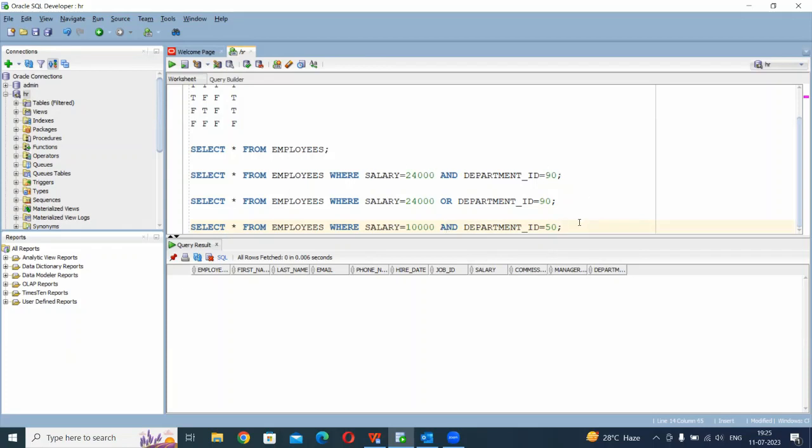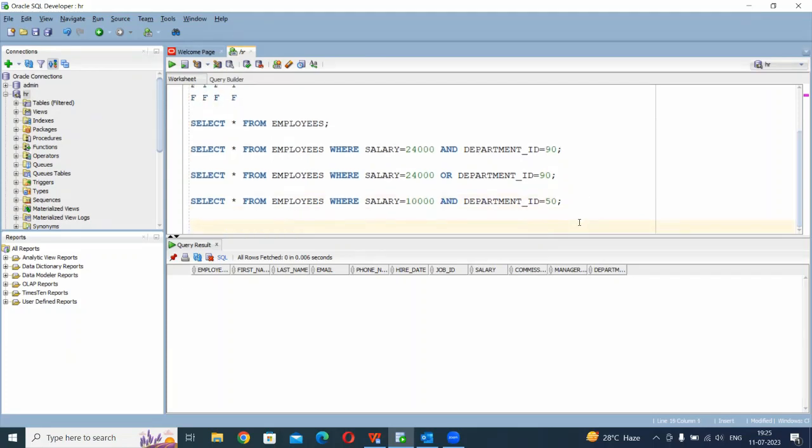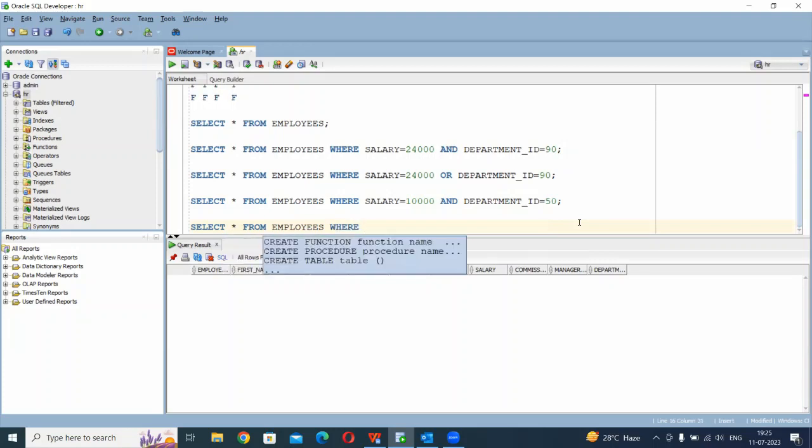So how to write the query? We write our query starting with the SELECT keyword. After SELECT, I want to retrieve all the columns from the table, so I mention star. Immediately after star, I mention the FROM clause. After the FROM clause, I give my table as employees, since I want to retrieve data from employees. After that, I have used the WHERE keyword.